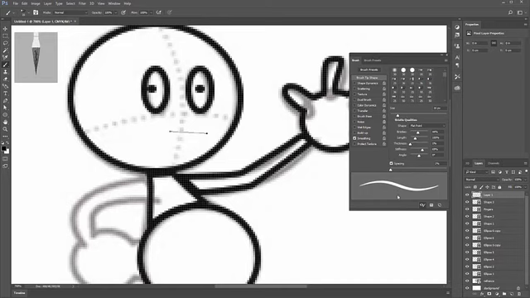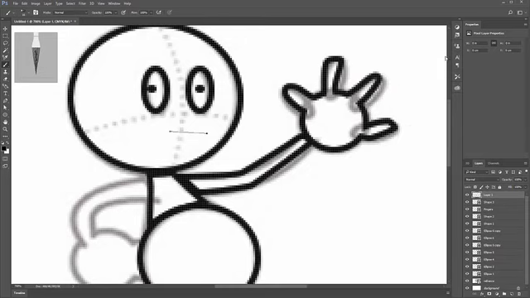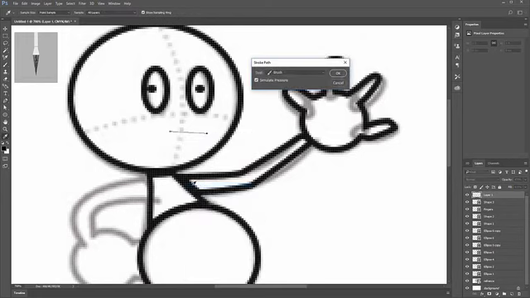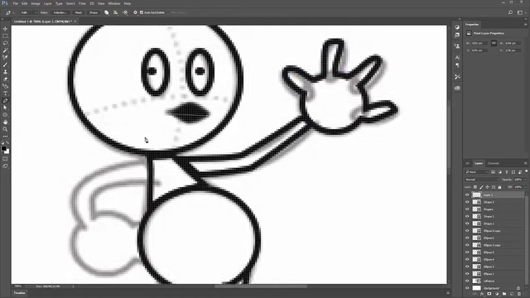I'm going to let the lips be thick only in this area, not in the beginning and at the end. So hit P to go to pen tool mode, right click here, select stroke path and set it to brush and activate simulate pressure and hit OK.